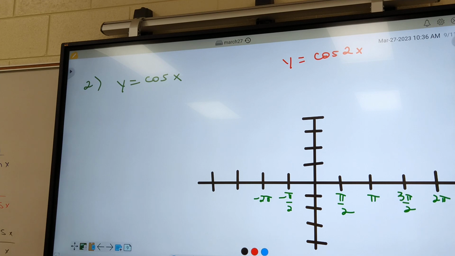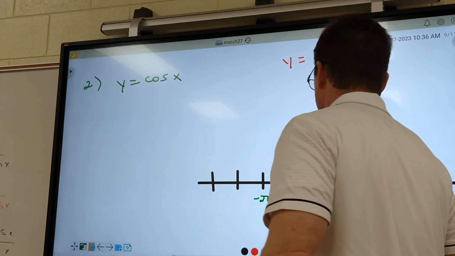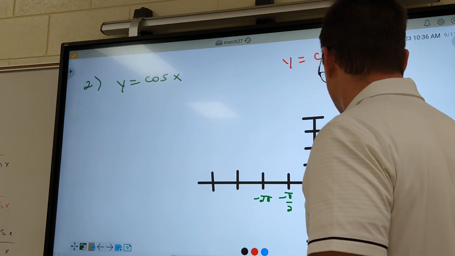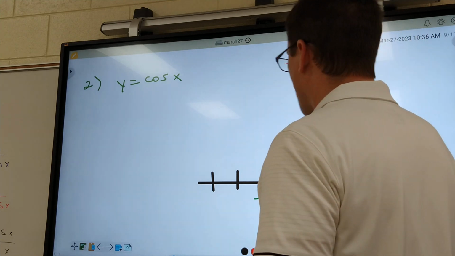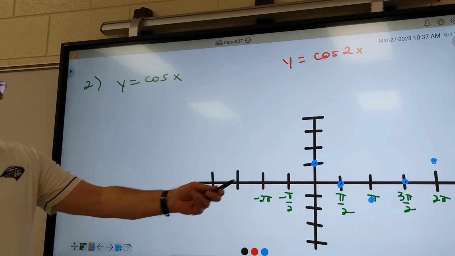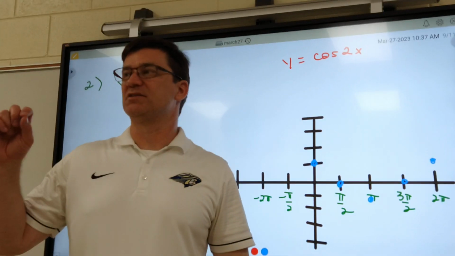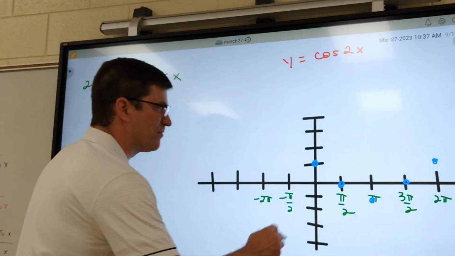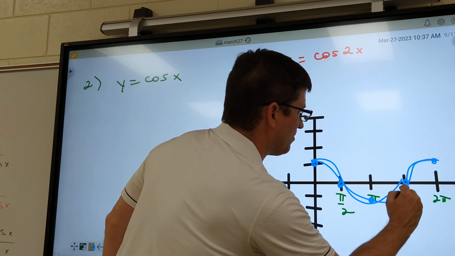All right, so we have a new parent graph we have to draw on this one. Cosine is different, guys. This time it starts at 1. All right, put the points. Don't draw a shape through it yet. Just put your points. This one starts up at 1, then goes to 0, then down to -1, back to 0, and up to 1. Now, it is not going to be a V. When you graph this one, guys, it's curved. I like to think of it, it looks like handlebars on a bicycle.